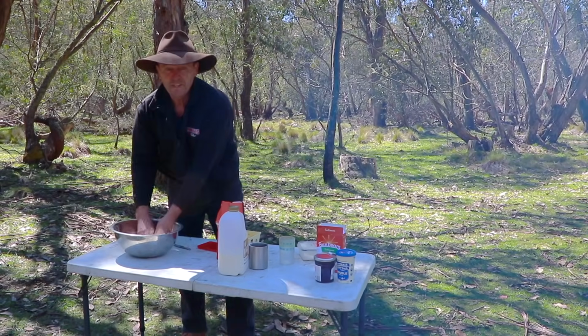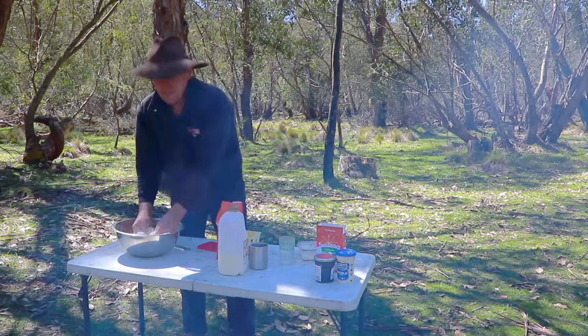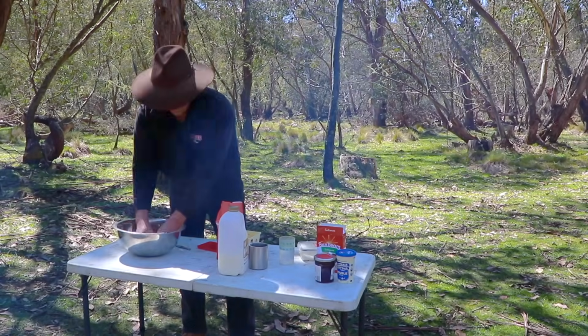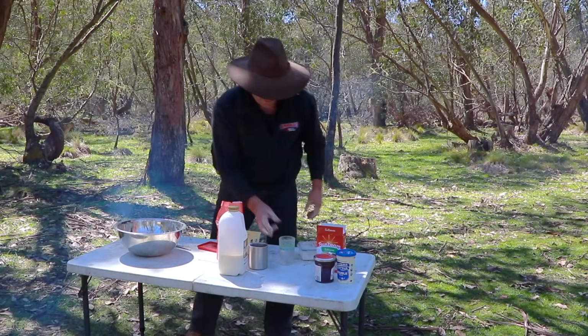And look, I learned to make damper way back as a young kid. In scouting days, you know, where we used to wrap our dampers around a stick and that sort of thing. And so it's pretty much the same mixture. The only thing I add this time is a few sultanas. Righto, that's nicely mixed up there.